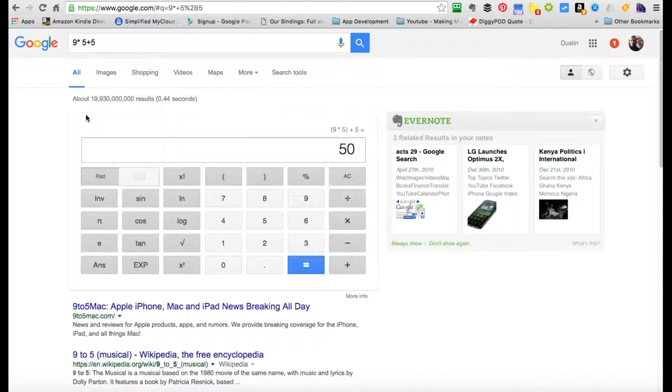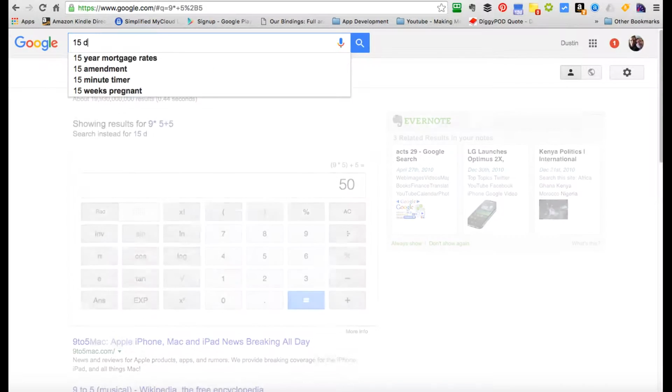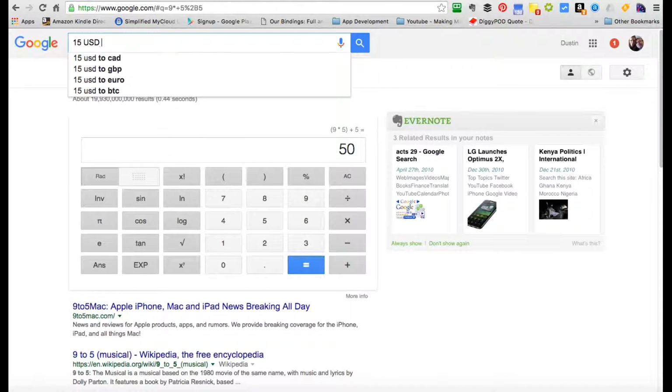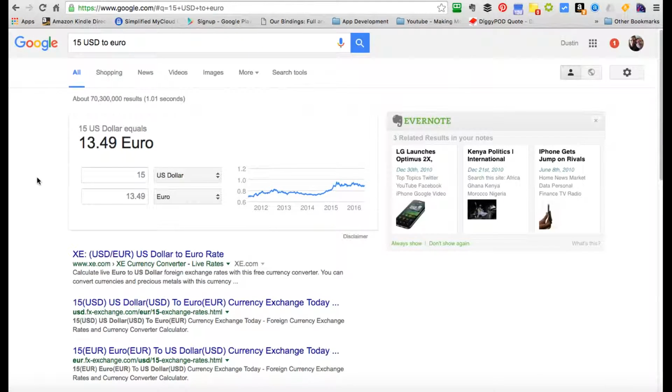All right, the next thing I want to show you is, again, unit conversions. This includes not just miles and kilometers like I showed you in the last one, but you can convert 15 US dollars to euros. Look at this. This really came in handy back in the day for me, because I used to travel even more than I travel now. Look at that. 15 US dollars equals 13.49 euros. And that converter is right here. And then look, once that's up there, you have this converter in here. How cool is this? This is a function of Google's search.